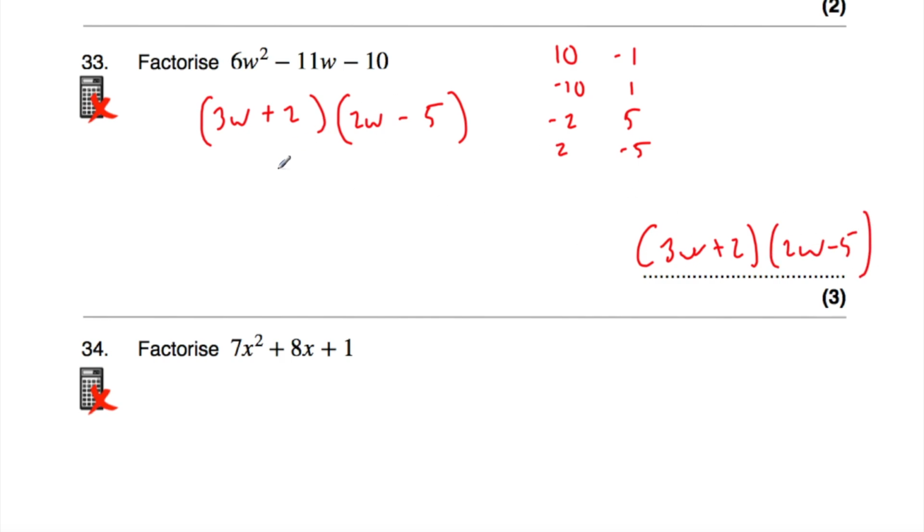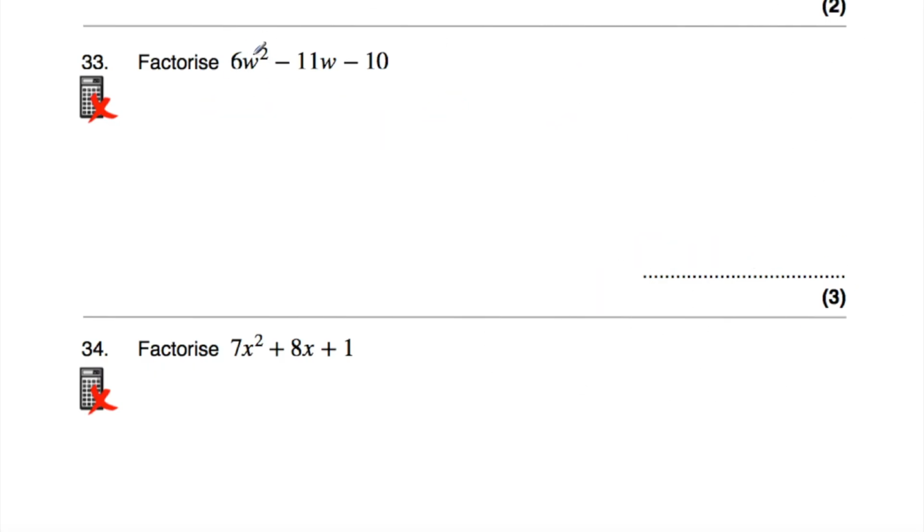So as you can see, that was a little bit trickier than the ones we've looked at so far, just because with the 6w squared, we had either 6w and w or 3w and 2w, and that made that one just a little bit trickier. Okay, so we've looked at inspection, but I still actually would use inspection if I was factorising that, just because even whenever I'm using inspection, I can go through it quite quickly and find the answer. Alternatively, we could use the split in the middle technique.